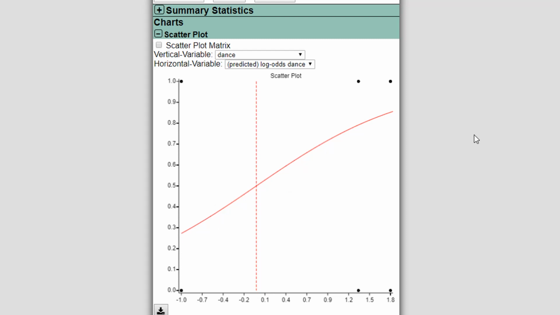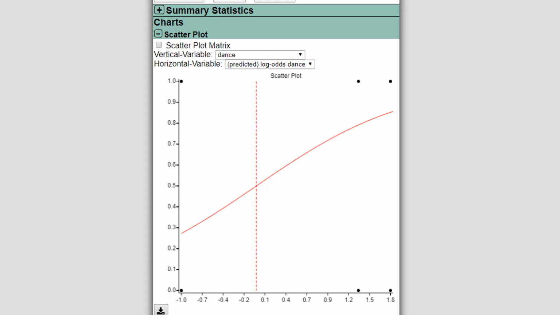When the probability is greater than 0.5, we would predict yes, and when it's lower than 0.5, we predict no. Again, you can't really see, but there are a lot of dots on top of each other. The idea would be that on the right-hand side, most of the dots would be up at the top of the chart, and on the left-hand side, most of the dots would be at the bottom. That would be an accurate classifier.